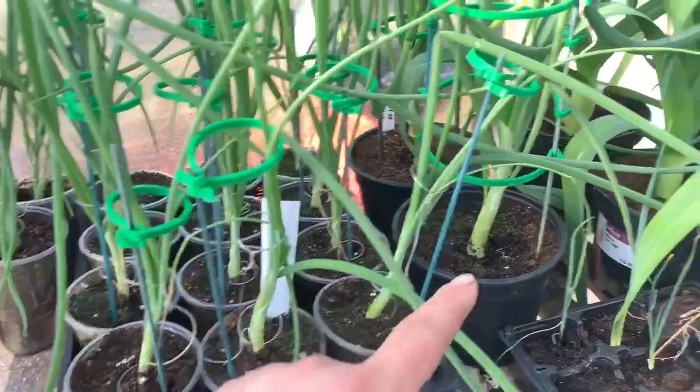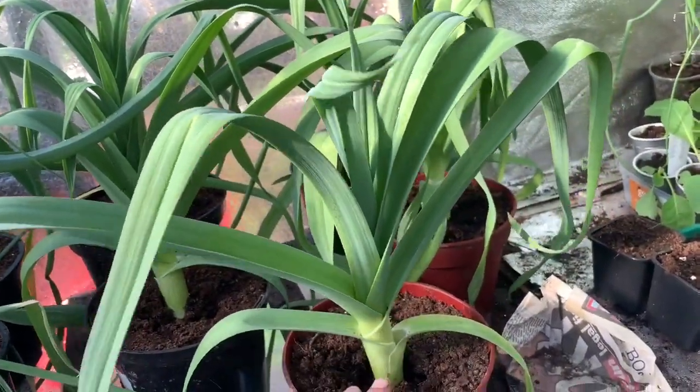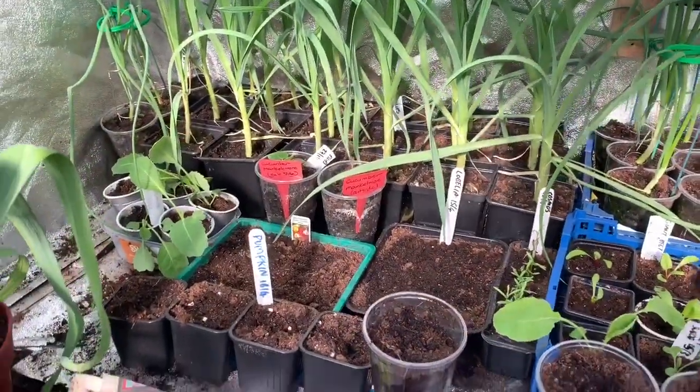So I've got them to do. These to do. These need potting on. These need potting on as well. I'll have to do them another time, probably tomorrow night. Everything else has come along canny in here.